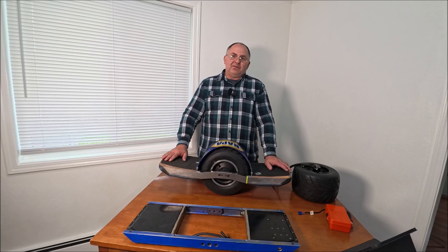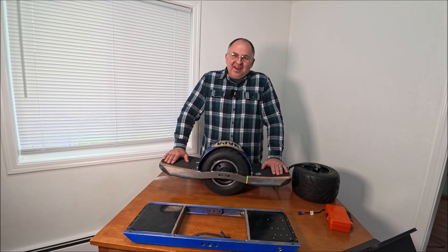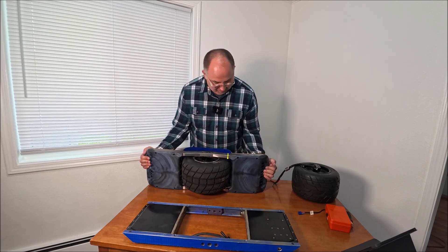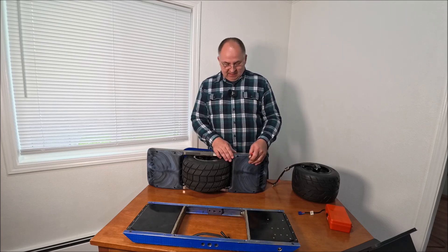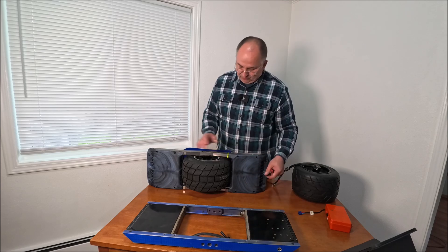Can you imagine having 30s 2p with 1,084 watt-hours under your feet? How fast that board would go at 30s and how much range it would give you — that's going to be unbelievable. Let me remove the bumper and show you the difference between how the battery pack looks compared to my first prototype.